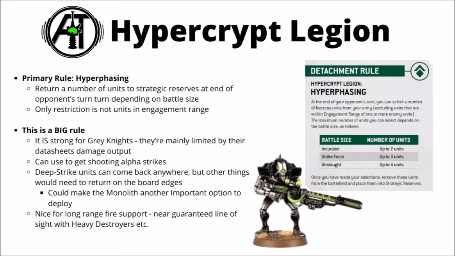And as mentioned, this one also does encourage the use of the Monolith, as you can bring strategic reserves in within 6 inches of that with its Eternity Gate, so infantry units have got a better option to return to the board there. Loads of options with this, whether it's jumping to objectives to claim them, moving around the board to do secondaries, or to gain line of sight on enemy units that would otherwise be safe, or even just putting enormous threats in the enemy backfield potentially, say for example moving Catan to there.